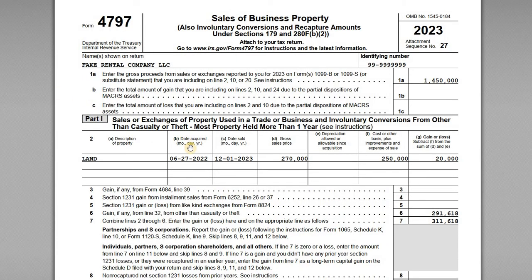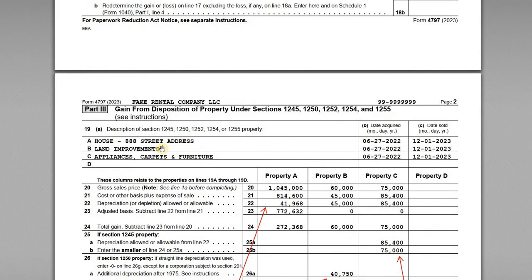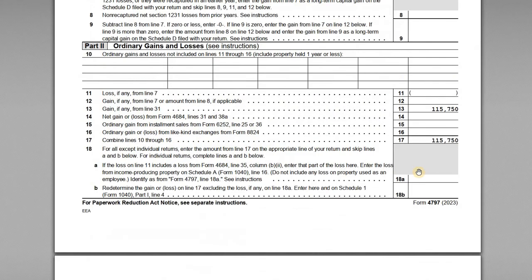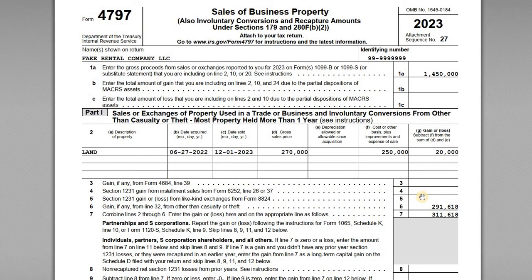So you can amortize all the remaining amounts, but this amount is not going to be included with the 4797. When we look at the 4797, the parts that are part of the group sale are the land, the house, the land improvements, and the other personal property items: the appliances, carpets, furniture, and so on. If we start with part one up here, we sold the property for $1.45 million, and we did receive a 1099-S, so we report the gross sale price on line 1a. So $1.45 million was the total sale price for all of this, right?